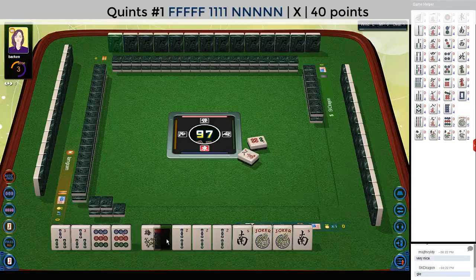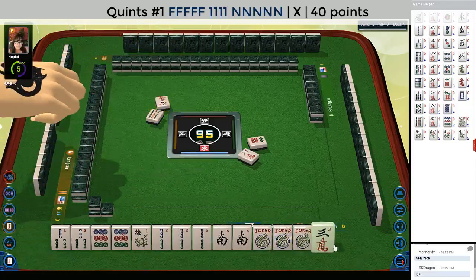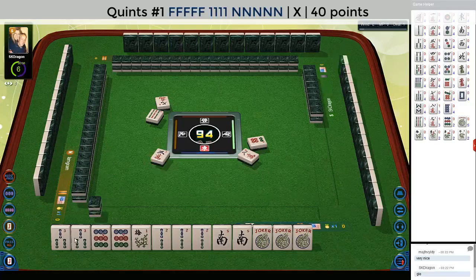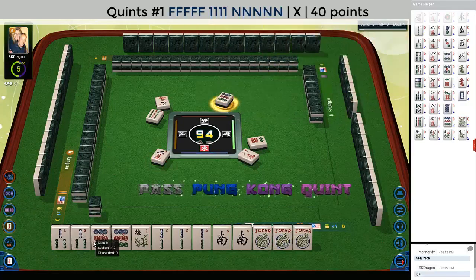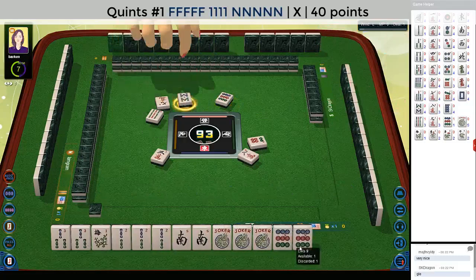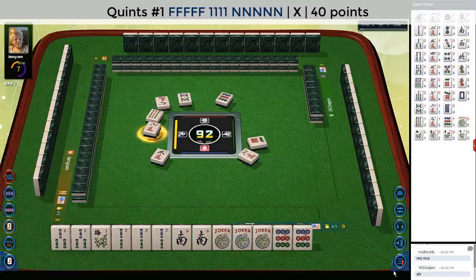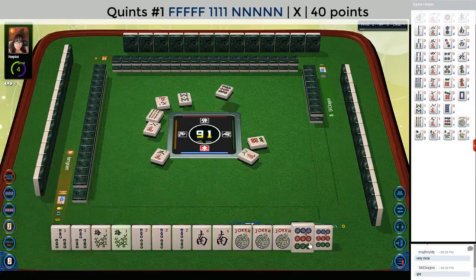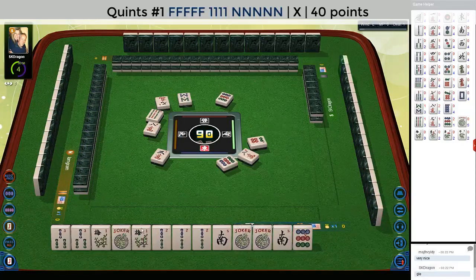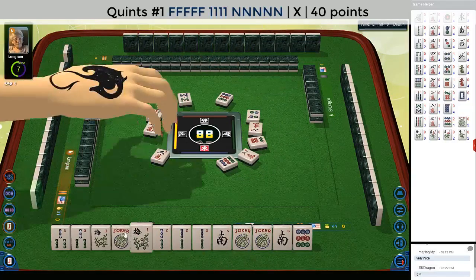We need five flowers. Nine bamboos — let's just see what comes in. Nine characters. We might be able to get jokers out of these pairs that we don't end up using. Nine dots — nobody wanted it. I would let these go now. For the quint, we need a kong of number tiles, so that will be pure — we won't need a joker there. And we got a flower. I think it's looking good for that quint. We need one more flower or a joker to help us out with that quint; otherwise the hand is ready to go. We can quint the south, kong the two — we just need some help with the flower.